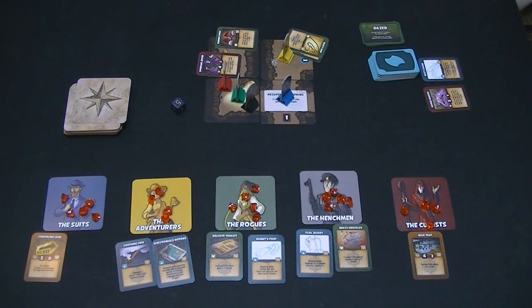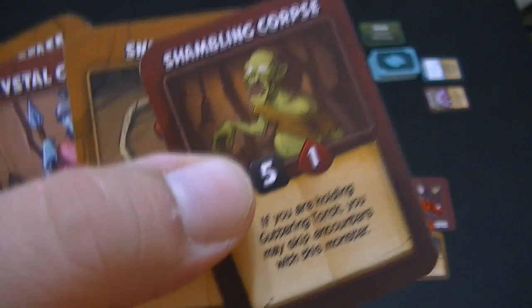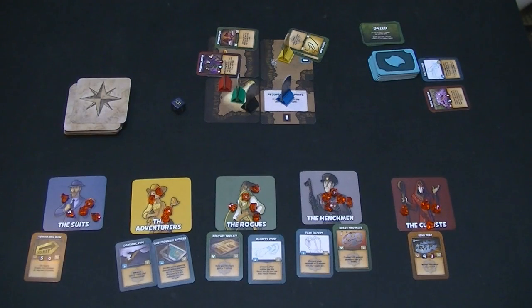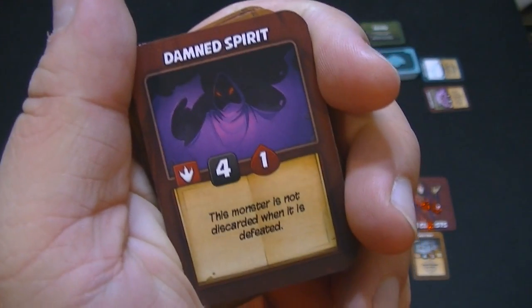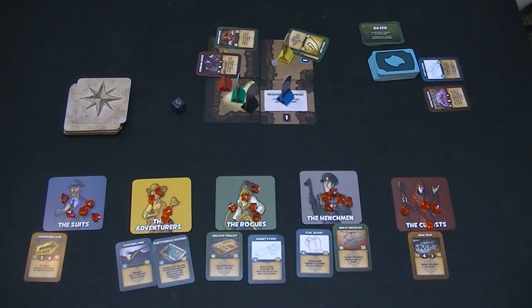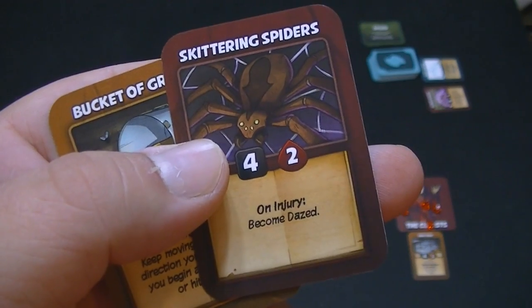But you can also have things like the Swindling Jester. But here's the Shambling Corpse. If you're holding a Guttering Torch, you may skip encounters with this monster. So the zombies are afraid of the torch. Or you can find the Damned Spirit. The monster is not discarded when it is defeated, so it stays there and haunts the area. And here's a spider that, on injury, you become dazed if the spider hurts you.